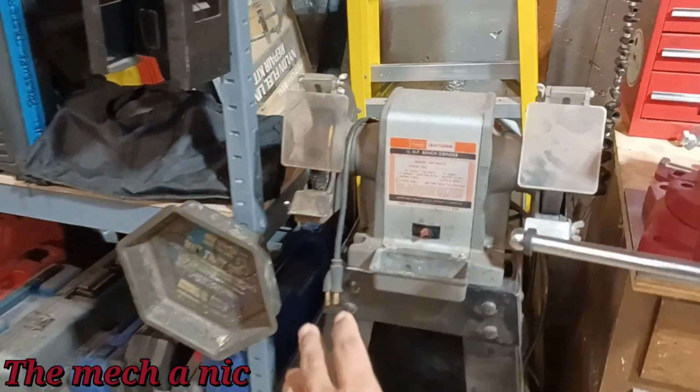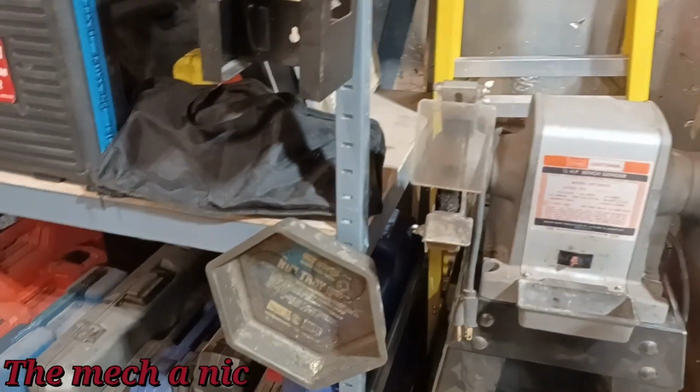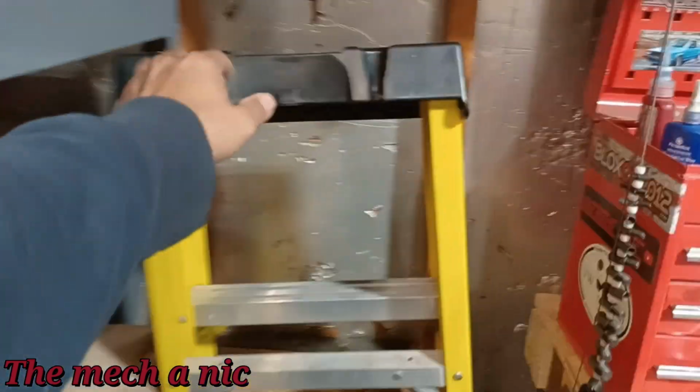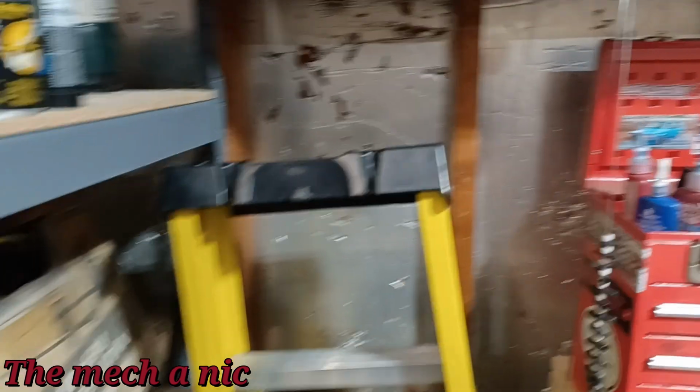I put my bench grinder right here, frankly, because it's the only place I could think of to put it in this garage. I'm kind of running low on space. I got a ladder back here, and it's a small ladder, so it's not a big issue. I could just pull it out from back there whenever I need it.